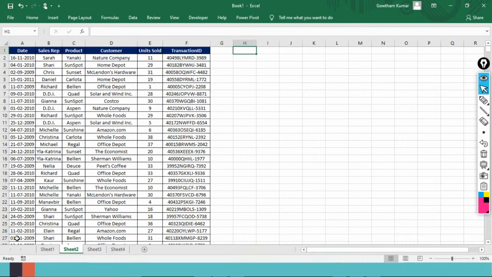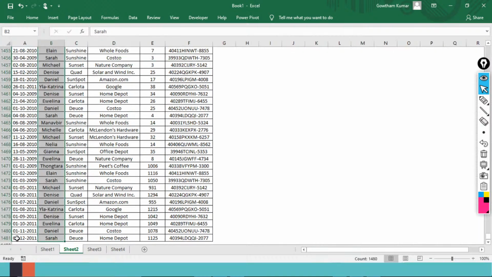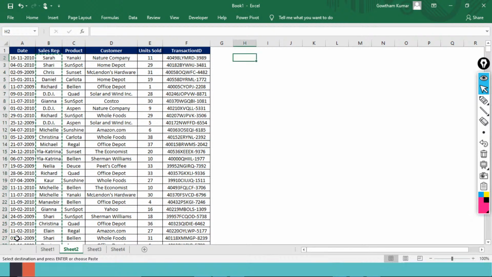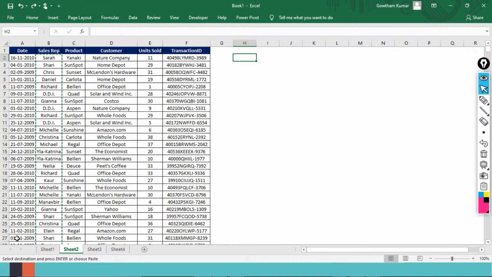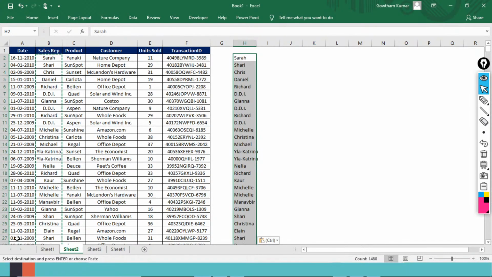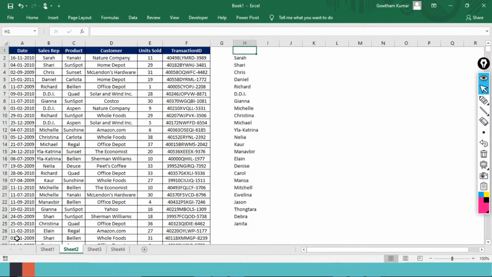In order to do it, we can actually write conditions. Say, for example, I wanted to know the sales done by a particular sales representative, or all the sales representatives, I can simply write a formula for it. But I'll show you how big a formula we have to write, or how many things we need to know in order to generate an output out of it. I'll say sum of sales.